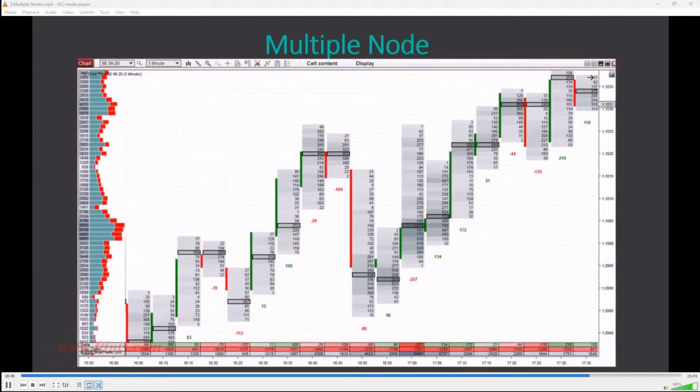Now, another example, this is a 5-minute chart of the euro. As you can see, there was a sharp reversal of higher prices. And within that reversal, there was this double node in here. What happened next is the price made a pullback. This was the resistance marked by the double node. And this was the short trade entry, right? Short from there. There are also more double nodes on this screenshot, but they are not valid trade entries.